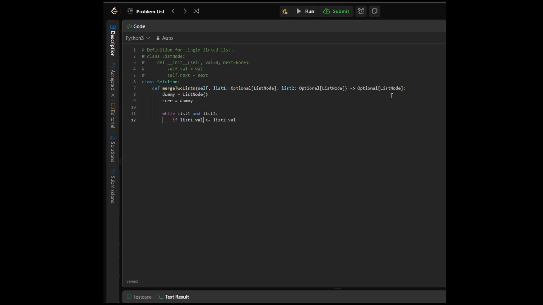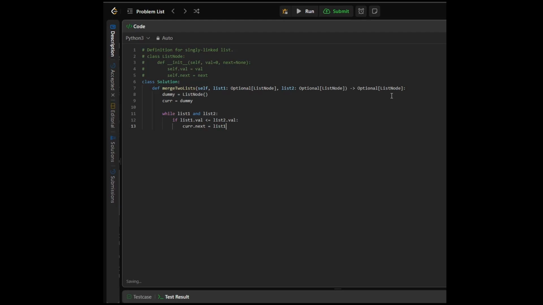There is no hard and fast rule. You can prefer list 2. So if we get list 1 as a positive candidate of this if condition, then let's point the current dot next to list 1.